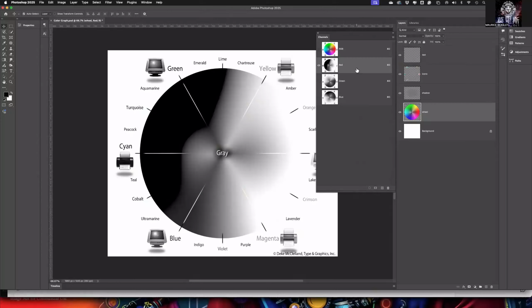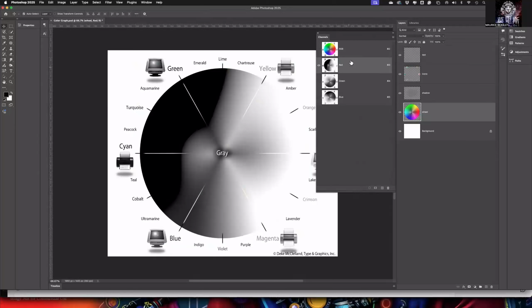So in a layer mask, if I painted on that layer mask with black, I would hide parts of that picture that I don't want to see. If I paint with white, I'm revealing the parts of the picture that I want to see. And then shades of gray in between. Same idea here with these color channels. The area that's white or lighter, that's where more of that color is being used. And anywhere that's black or real dark, there's less of that color being used.